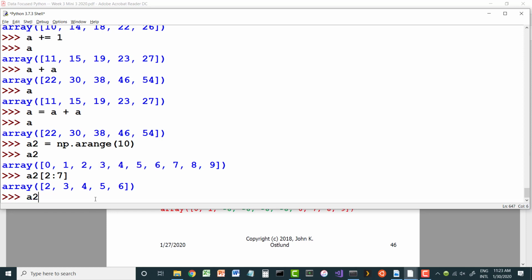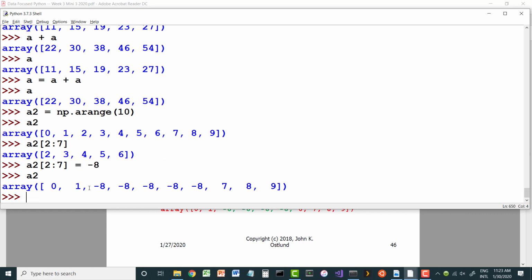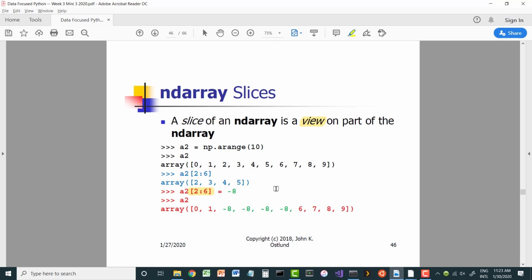And if I say something like A2 sub 2 colon 7 gets minus 8, that's actually valid, but what it does is it changes the underlying ND array A2. So now all of the items A2 sub 2 up through and including A2 sub 6 have been changed to minus 8. So that's, well, it's a feature, but it's only a feature if you remember that it's a feature. Otherwise, it's a bug.